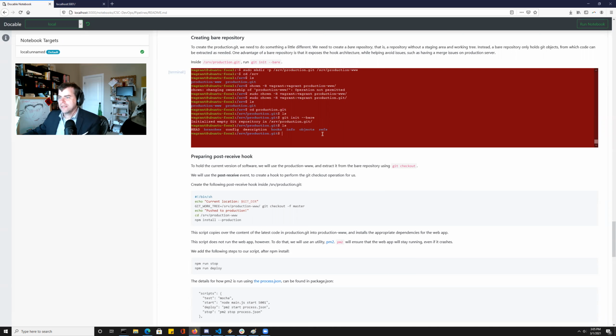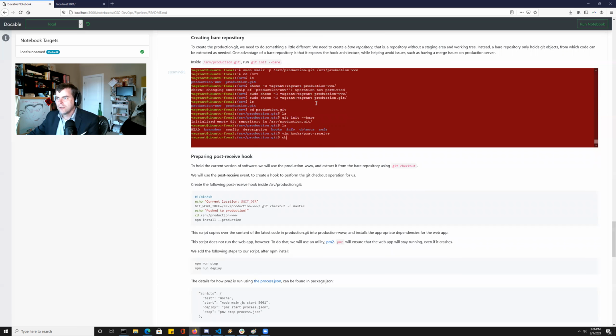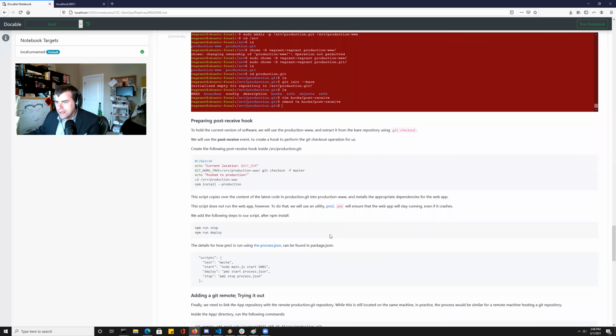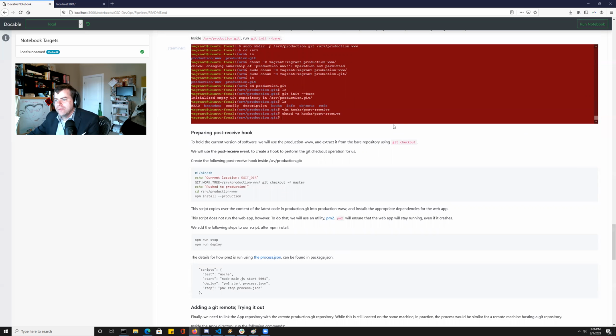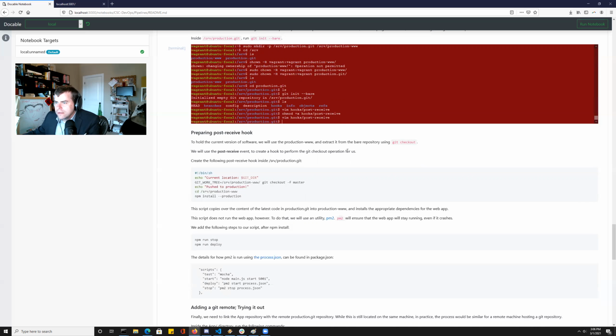Okay, so let's see if we can get this working. I'm going to change to hooks, post receive event, not pre-receive. Okay, so that's all there. Okay, and I'm going to add two more things that will make my life a little bit easier. I am going to add these two commands that will actually start the server for me. So it'll stop any previous instances, and then it will start up the next thing. Okay, so that's there. And I have everything I need on the server's end, unless I mess something up.